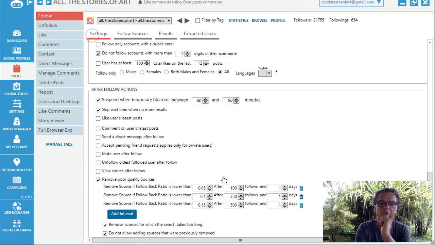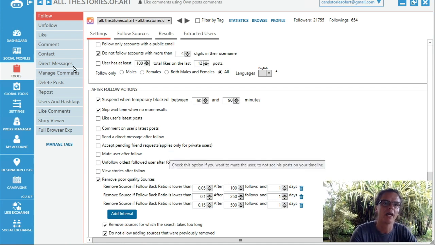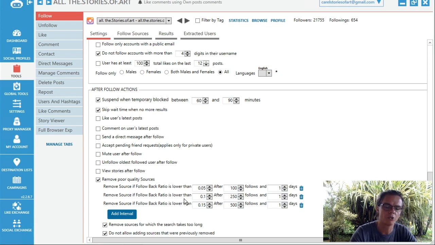What you want to aim for is 0.3 or even 0.2, but it adds up and you have to play around with it. You can also find that with the liking. You can see the follow back ratio on what you're liking, and it's always about testing and seeing how that works. You do not want to waste time on accounts that people are not following back to you. So from 0.2, on every 100 followers you want 20 people to follow you back, and that is what you want to aim for.